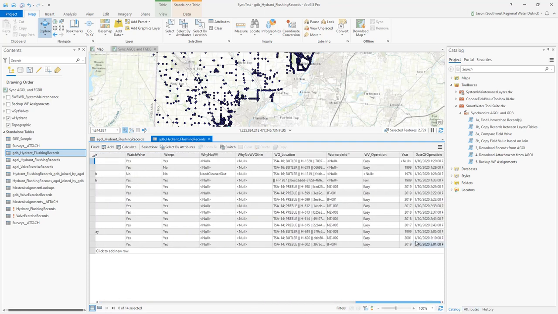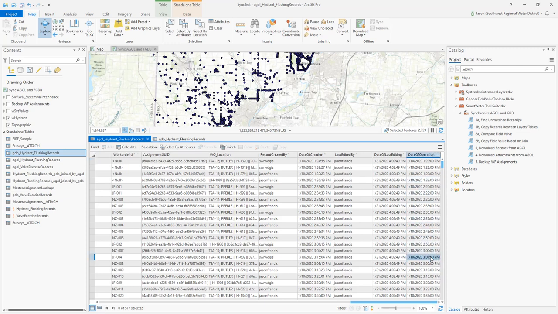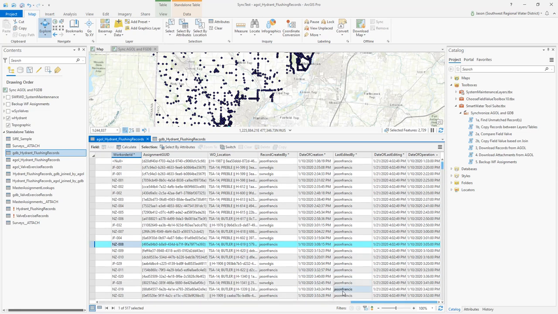So this was downloaded some time ago. It goes all the way to January 10. So we know everything after this date has not been archived. So we can actually select these records. Let's say here, this is the date. This is the one. Yeah. So anything after this one, we want to download.